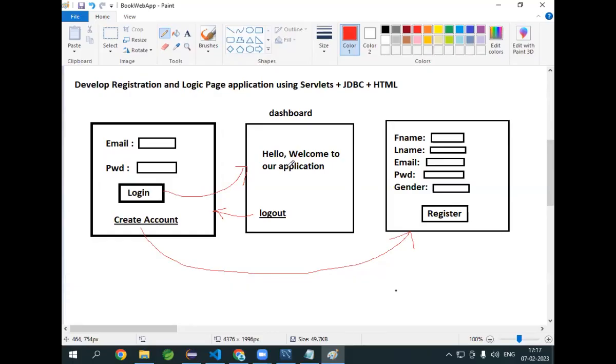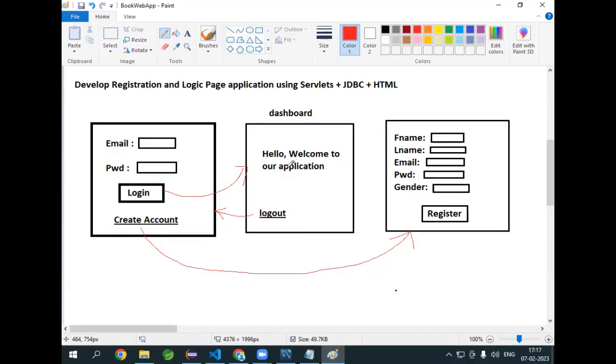Now, after inserting the user record into the database table, I want to display a success message: registration success. Please click here to login. That message should come. When you click on that login hyperlink, it should go to the login page. Are you getting my point? Your registration is success. Please click here to login.